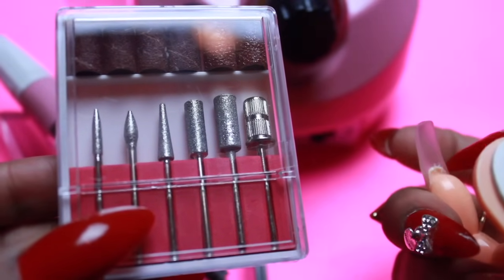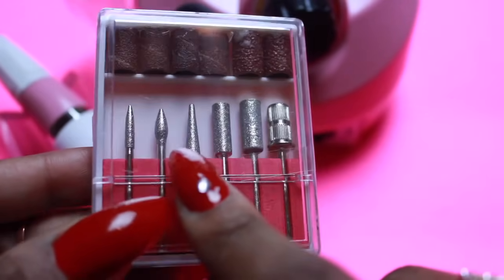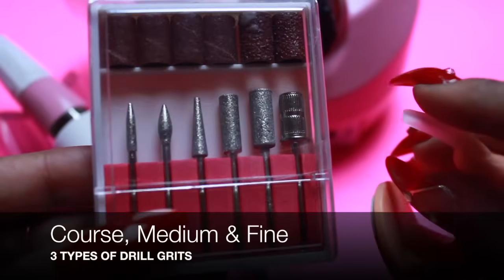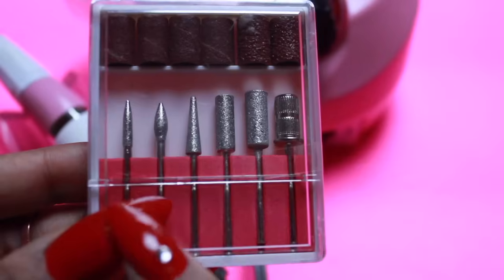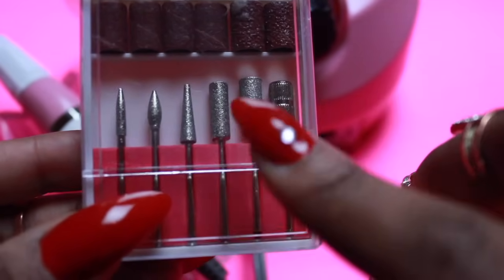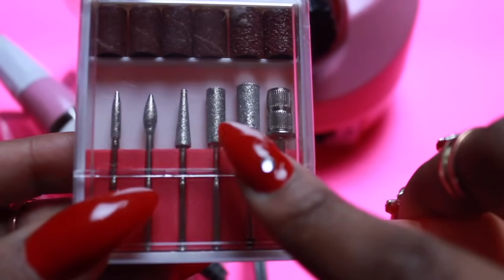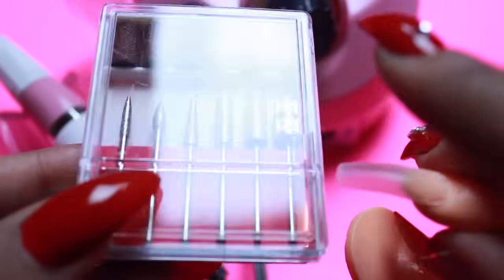This is what you will file using either the cone or this football. I don't think these are coarse, this is like medium grit. You also have different grits for your drill: coarse, medium, and fine. Anytime you're using fine drill bits, that's to give you a nice smooth finish, like you can think about using it for buffing. Even with these barrels, I believe this is a coarse barrel and this is a medium barrel. But if you had a fine barrel, you could also mix it with cuticle oil so that you could get a nice smooth finish on the outside of the nail. That's just a side note.